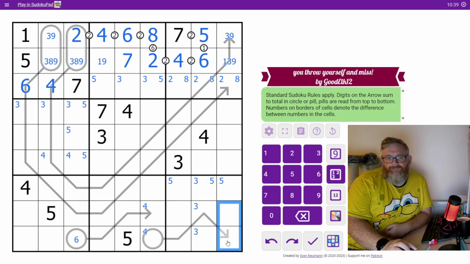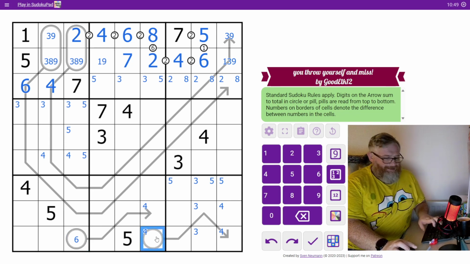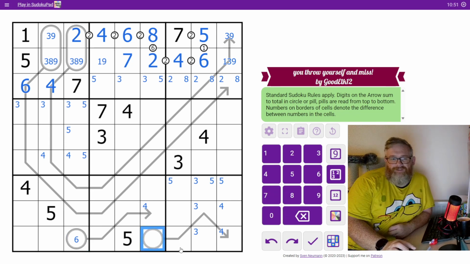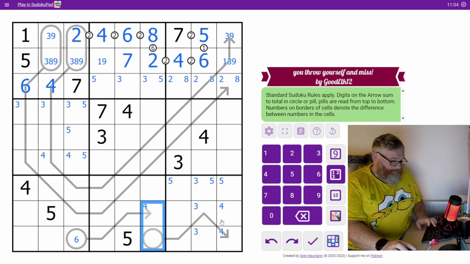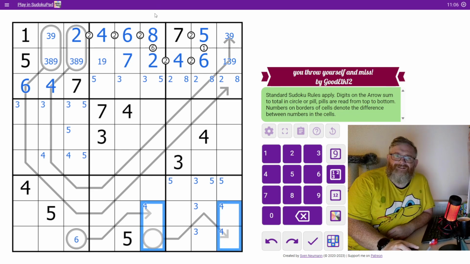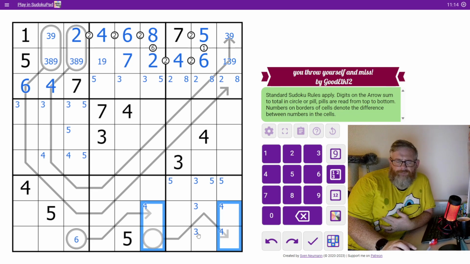Okay, and the same is true over here. But there's an interesting thing. I said that the minimum that could be is 6. Therefore, that can't be a 4. Now we get an interesting arrangement going on. When you have 2 and 2 digits in 2 cells, then you have what's called an X-wing. And an X-wing, of course, it sees all the digits in its column. So we know 4 can't be anywhere else in the columns, okay, but we've already worked that out.